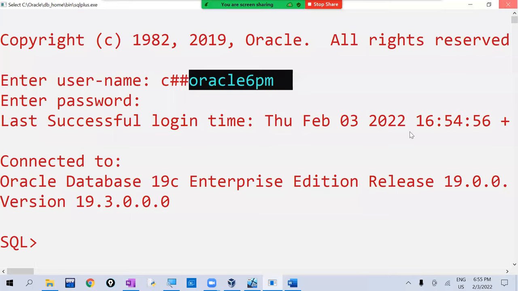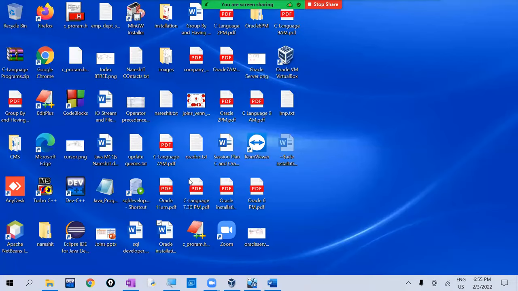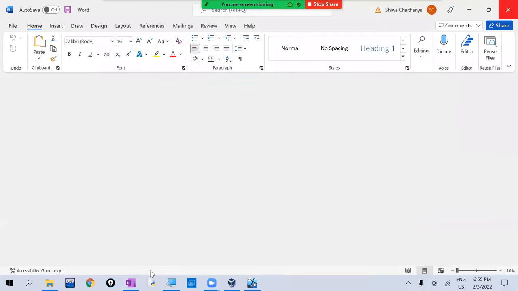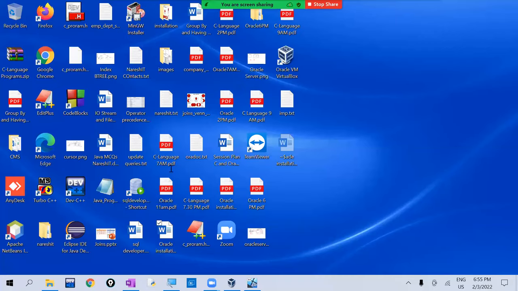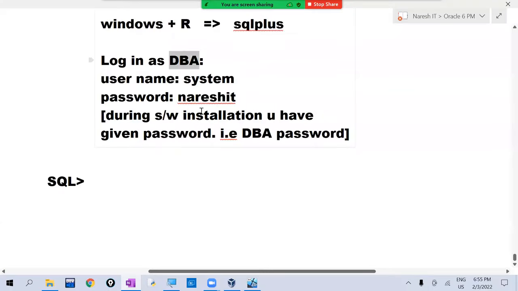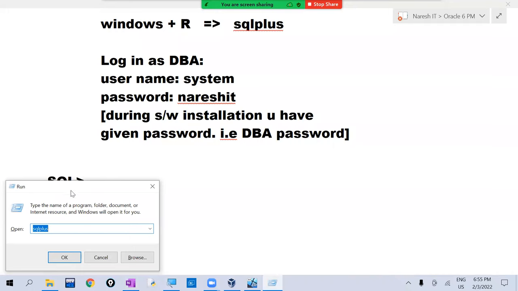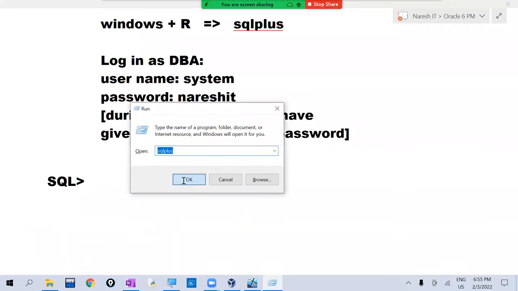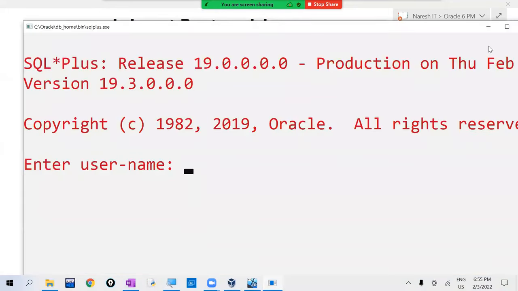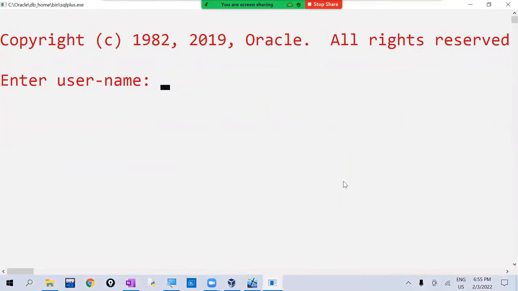That is our requirement. Who can create the user? Only the database administrator can create the user. So we have to log in as the database administrator. Observe here, I'm opening SQL Plus now, Windows R, sqlplus. It asks for the username; I'm giving username as system.